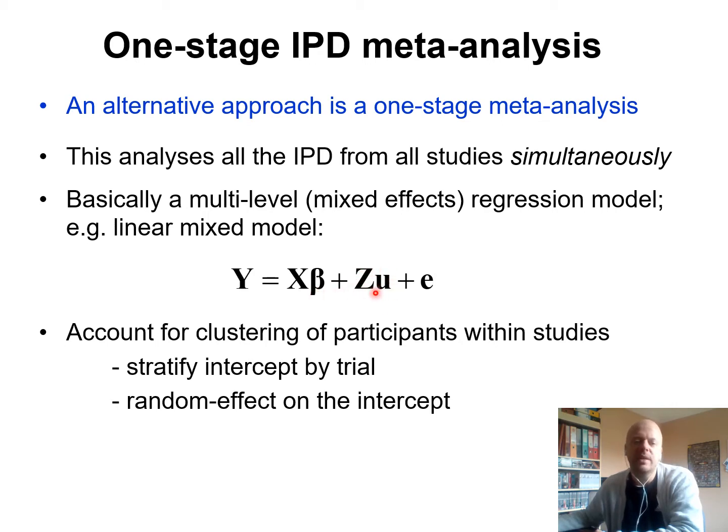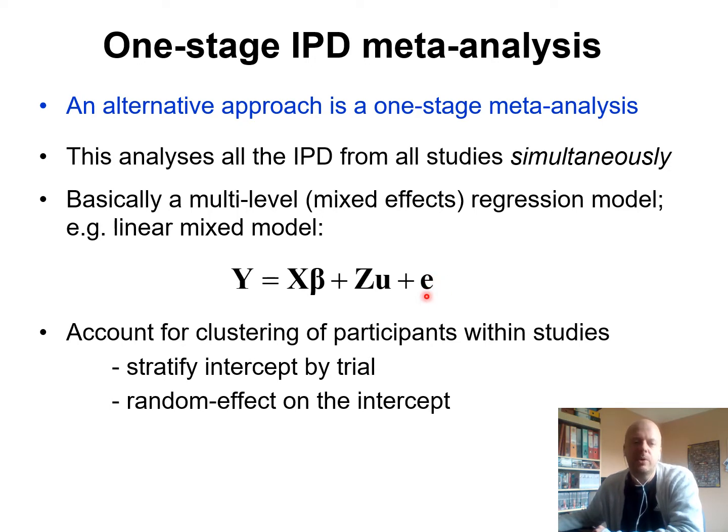And then we've got a design matrix Z for the random effects U, and of course the random effects could be placed on any terms to allow there to be heterogeneity across studies. So this could be the intercept, it could be the treatment effect, and often should be the treatment effect given that there's usually heterogeneity. And then we have an error term. We'll come back onto this a bit later, but here we would probably want to allow a separate residual variance for each study, so to stratify our residual variances by study.